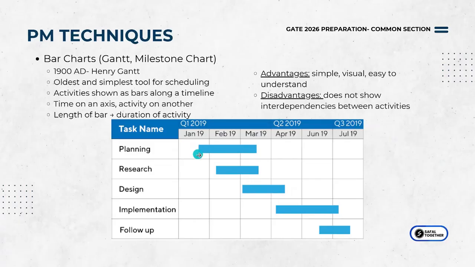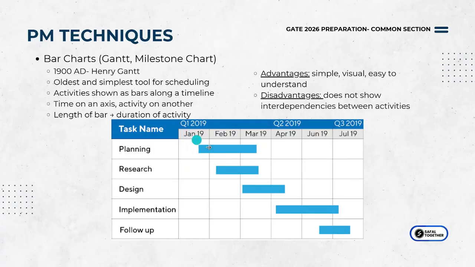So let's take a look at this particular chart. In the phase of planning, or in the task of planning, we'll be spending, say, from mid-Jan till mid of March, right? That's how you read this particular chart. You look at the starting point, you look at the ending point. Are there more accurate charts that are prepared? Here we have an approximate reading. So this could be half, this is one third, or two-thirds, or a halfway point. All of this might be slightly more detailed in certain cases.